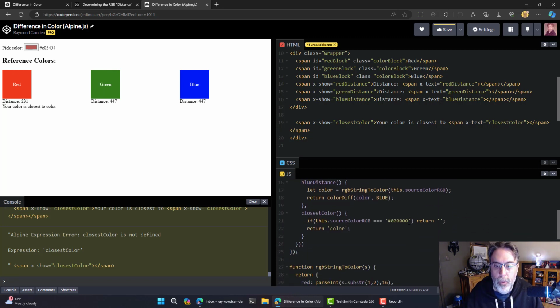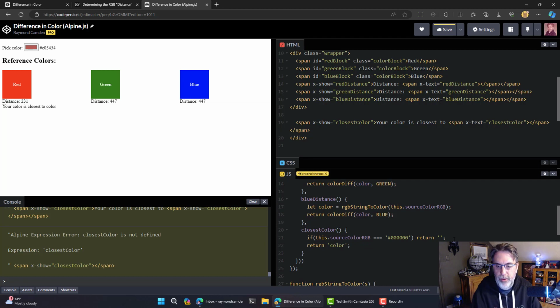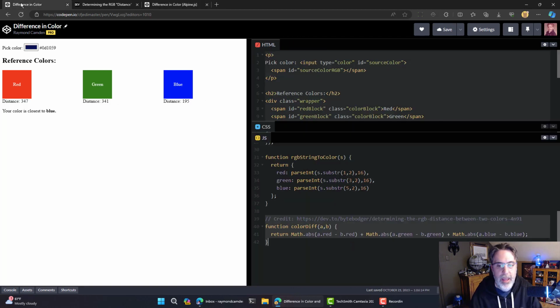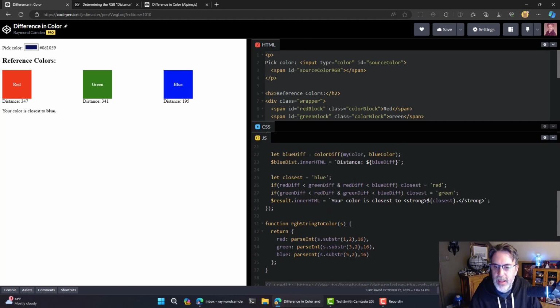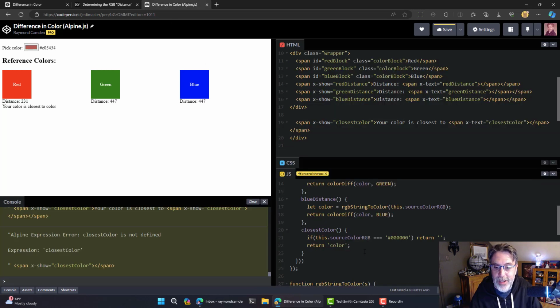So what we're going to do now is figure out what is the smallest value. And I believe I just did it with some basic ifs, like so. Yeah. So you know what? This is actually pretty close. So I'm going to copy and paste that logic, and we'll need to switch it a little bit.